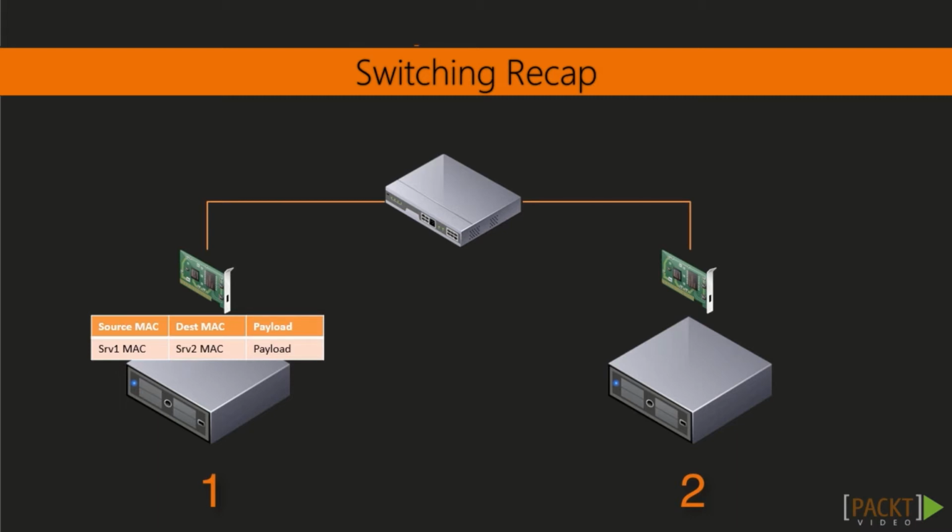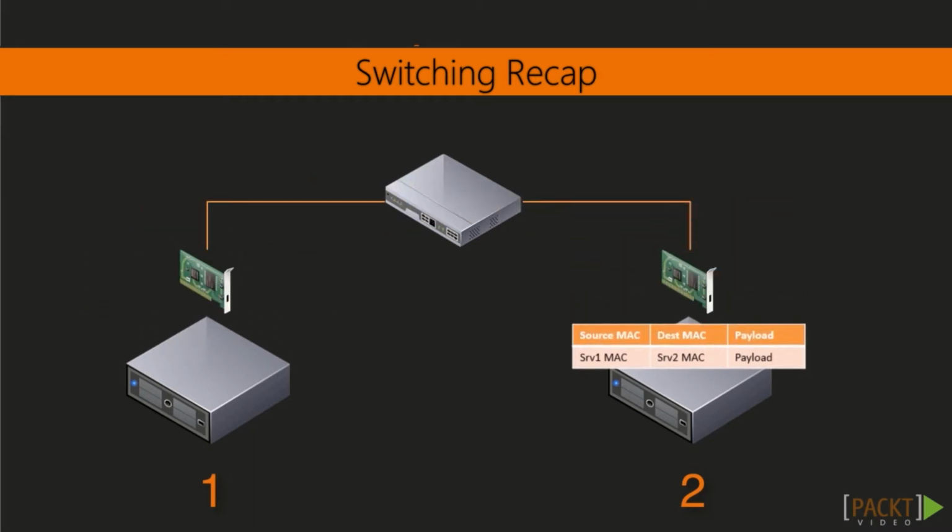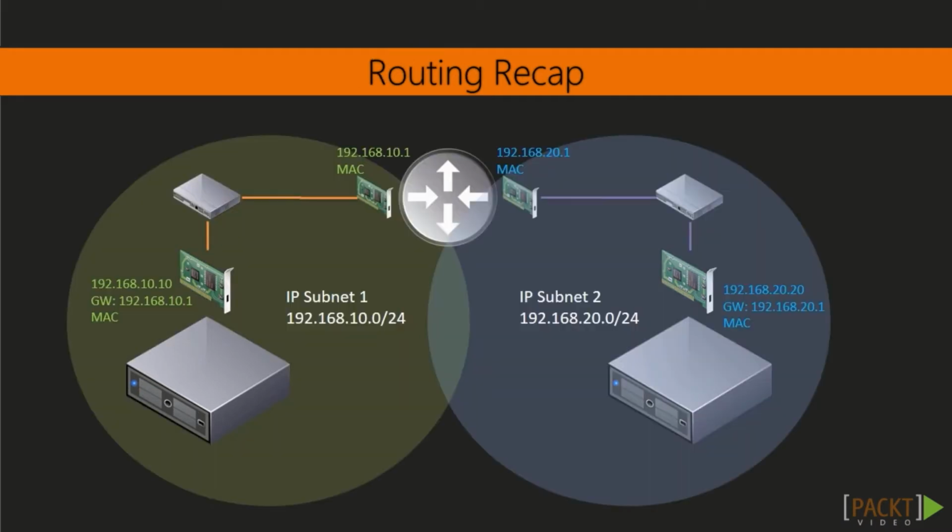Because of the IP address, server 1 knows he is able to talk to server 2. So what happens is the Ethernet frame is sent via the physical NIC to the switch. The switch performs a switching table lookup, recognizing the MAC address is connected to a very specific port, and delivers the frame to the second machine. So switching is a pretty easy and straightforward process. Let's continue with a brief routing recap.